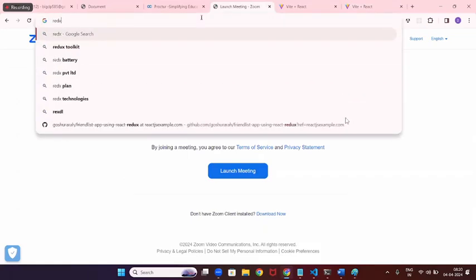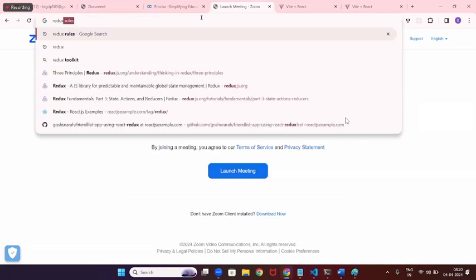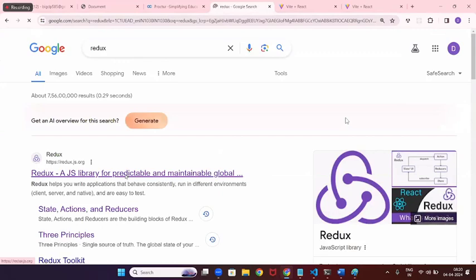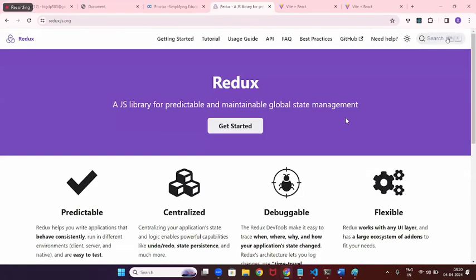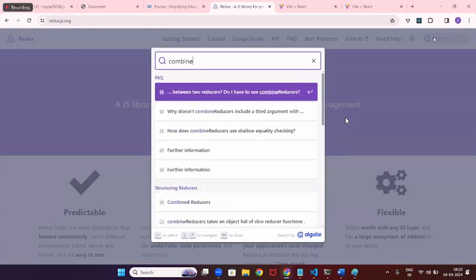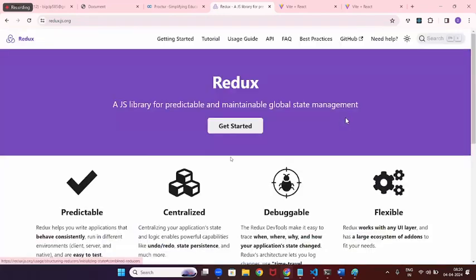Redux official website, redux.js.org. Combine reducers.